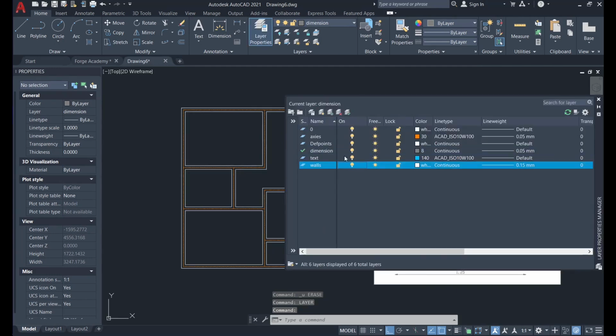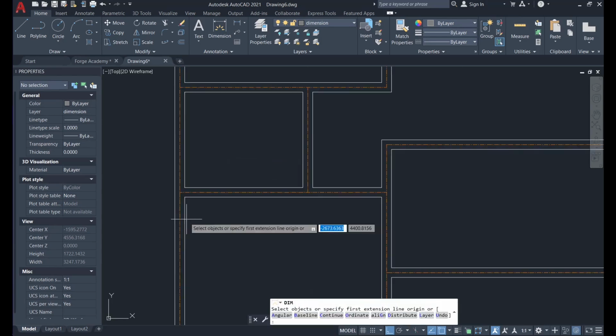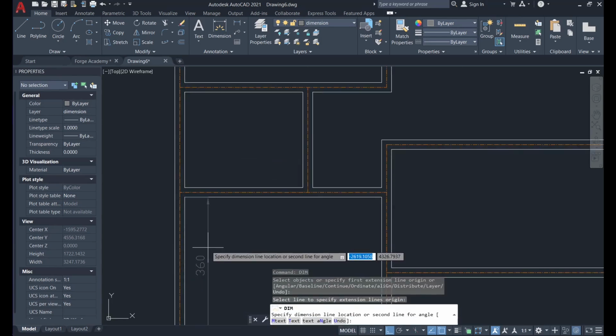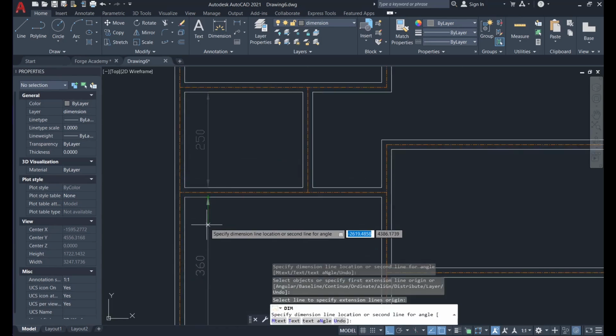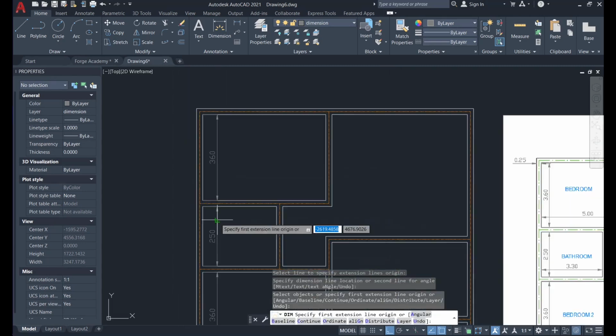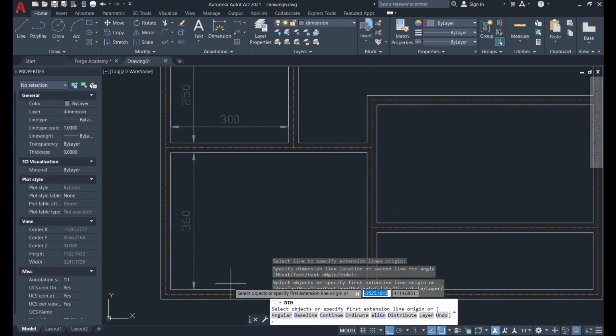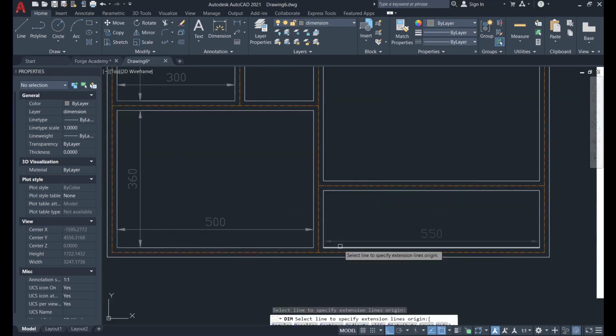Now I can turn the walls back on, and I'm going with the dimension as the current layer. And we can also set the dimension. This is very important: to have a template prepared, or to do all the settings, layers and dimension styles before you start drawing.